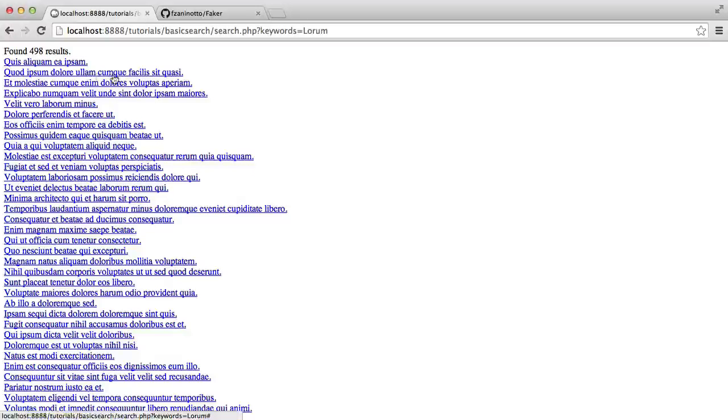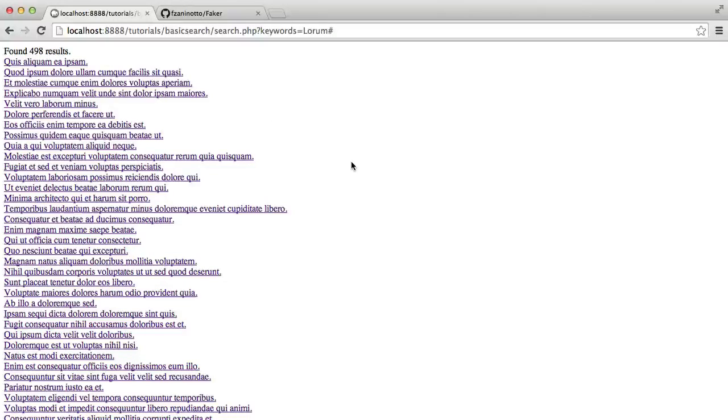So let's go ahead and take a look at how this works. I'm going to type in lorem in here just to see what we get, and I'm going to hit search, and you can see that in almost all of the records that has been found. Now we're only showing the titles here, and I've just created them as example links. They don't really go anywhere here.